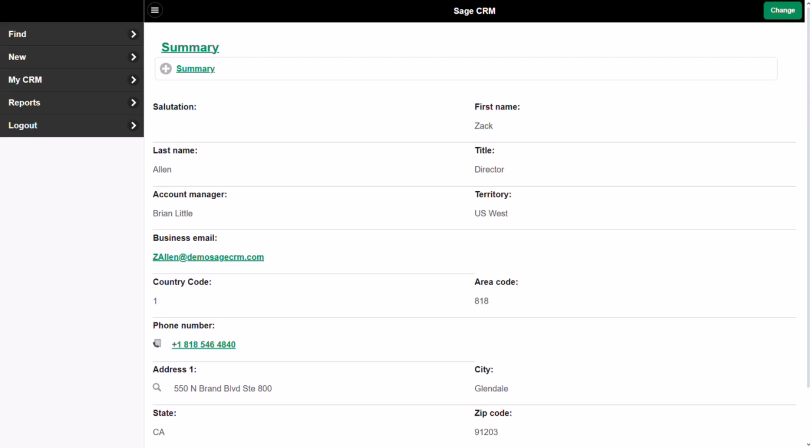Now, what we see is that the list does behave in the way that we want it to. So I can click here and it's jumping to the correct person, and it's got the person tab at the top of the page.